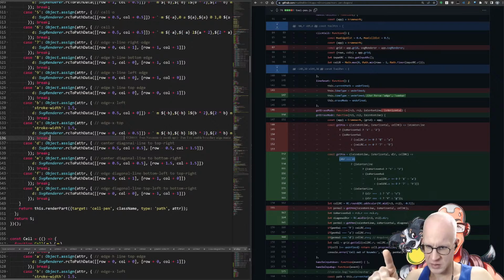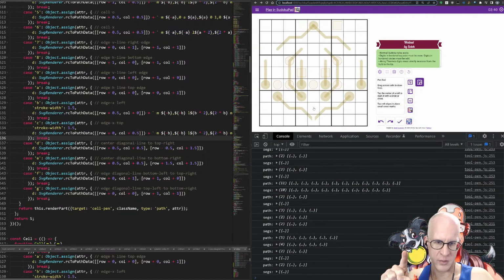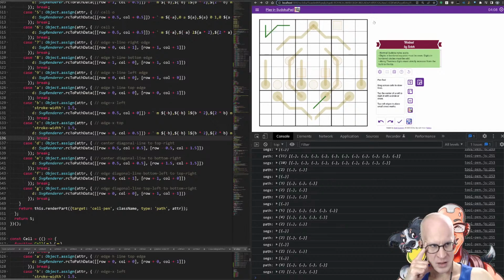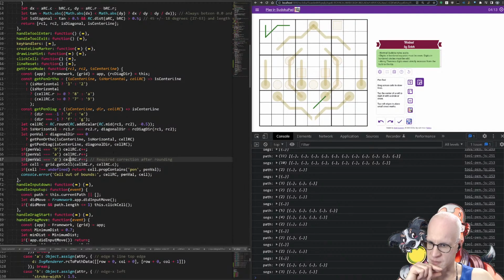From row plus... So you're drawing it from here to row minus 0.5, to here, for this cell plus 1.5. Yeah, I guess this should be associated with this cell. It's a bit of an odd one, isn't it? Okay, so you're handling the edge diagonals correctly already. I guess it's our get cells later on sorting it out for us.